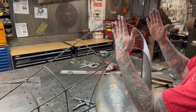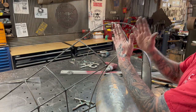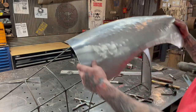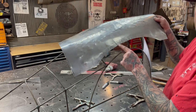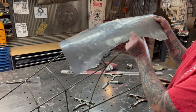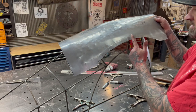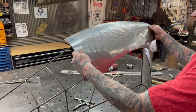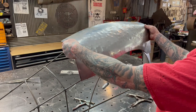You're taking that metal, and instead of shrinking it just a little bit, you're shrinking it a whole bunch with a tuck shrink. And with the foot pedal shrinker that I was just using, you're only going like a 16th of an inch each piece. So you're only doing it a little bit. But looking at this right now, the way it's sitting on there, it needs to go a lot more.